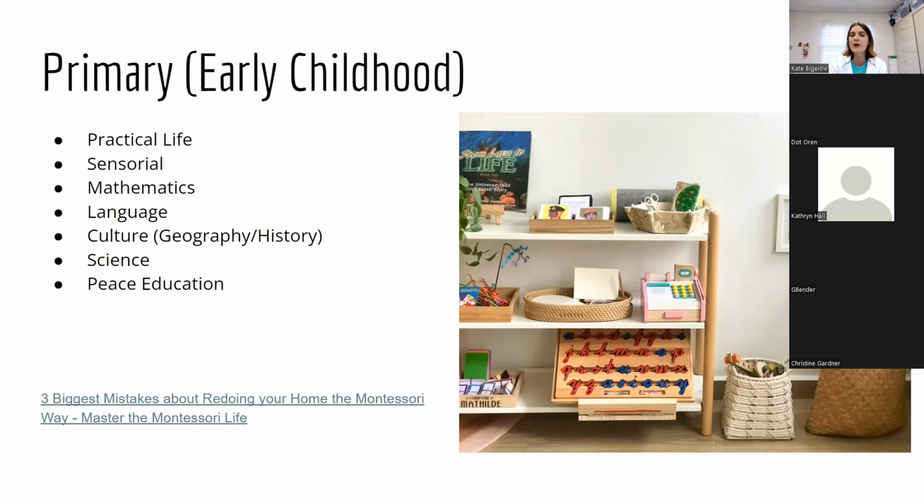In the cultural area of the primary classroom, we're going to be focusing more on geography and history, the people and places of the world around us, and some comparisons and contrasts of what that looks like as compared to the environment that we're familiar with. In the science area, of course, there is a wide spectrum of materials that can be concentrated on there. I will note that typically in a Montessori early childhood classroom, the students are focusing a great deal on the characteristics of animals, plants, and the world around them, looking at the life cycles of things and the characteristics of a variety of items found in nature.